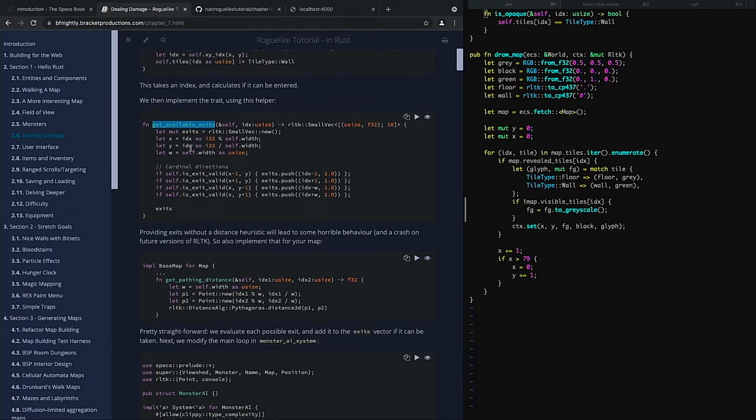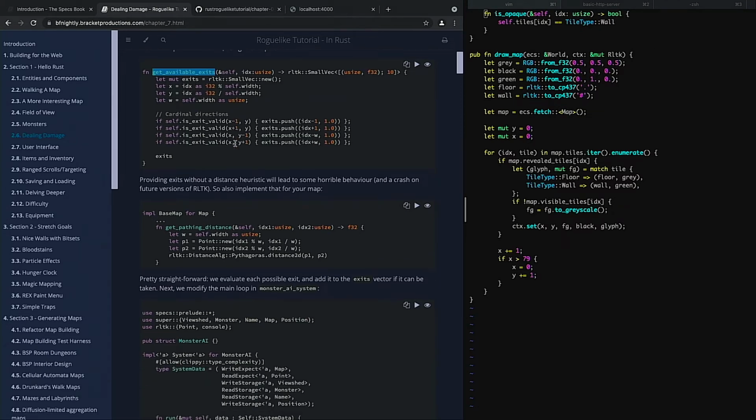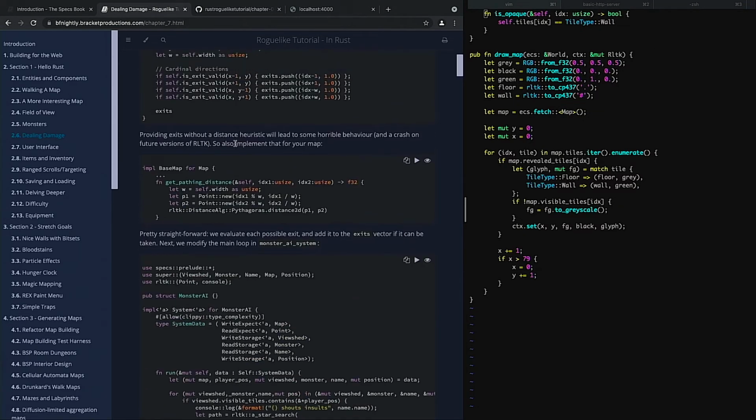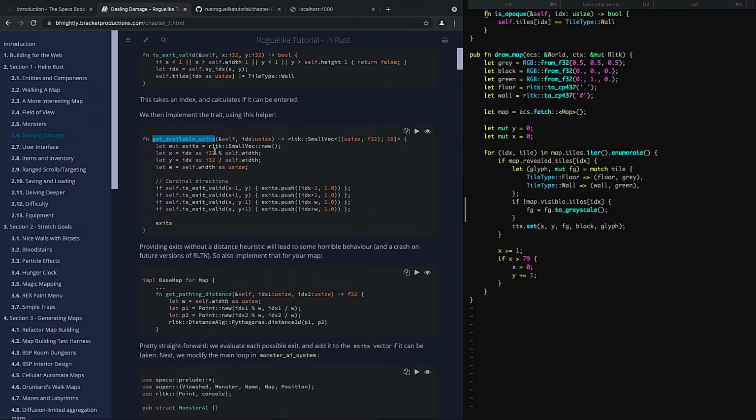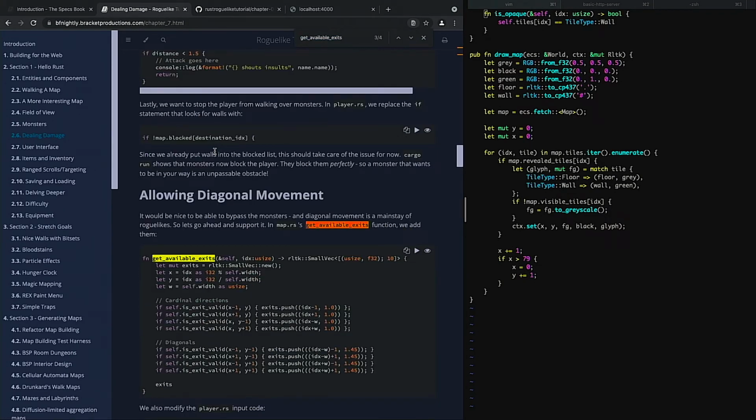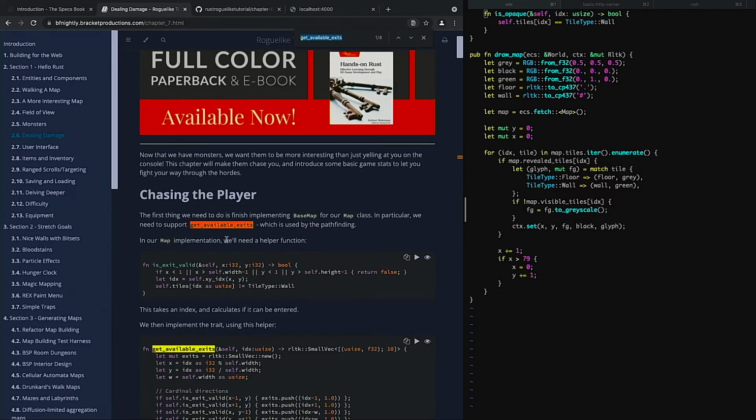Should this go in base map? I'm puzzled. Okay, let me look. In map.rs's get available exits function we had, oh, that's for diagonal movement. I'm jumping ahead here.